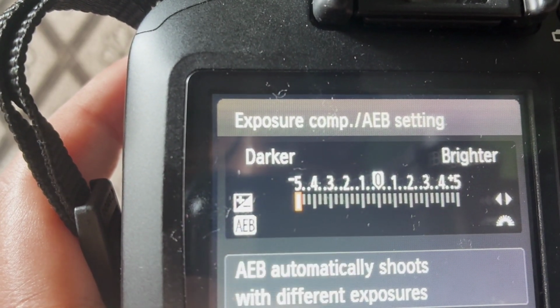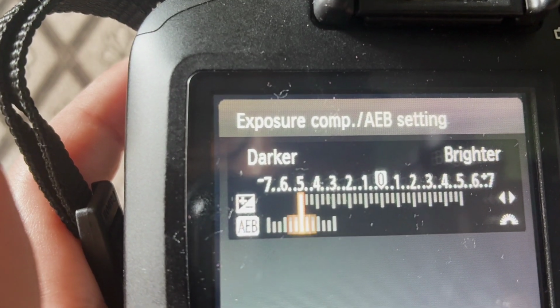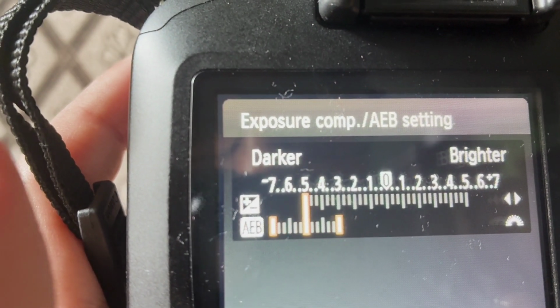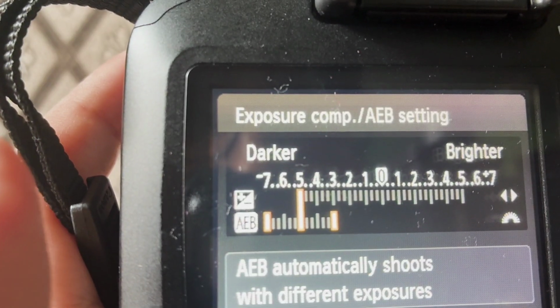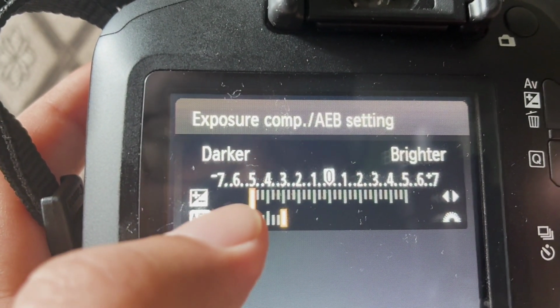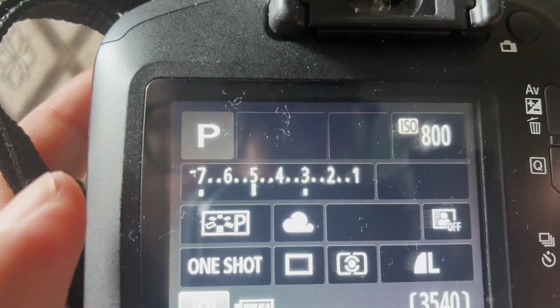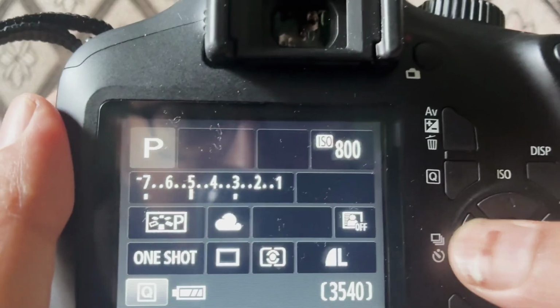And we can use AEB over here by scrolling this, and you can even go to -7 by using AEB. The AEB is automatically controlled by the camera itself.